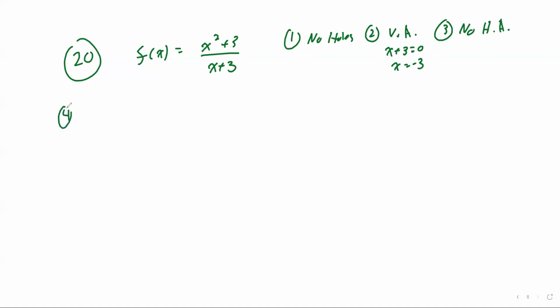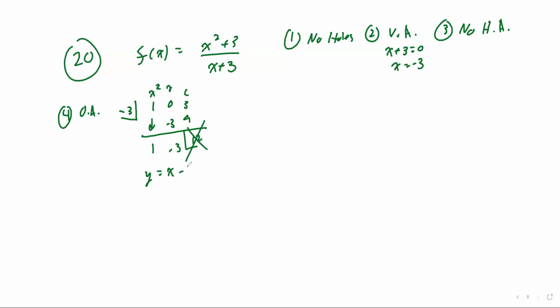So to find my oblique asymptotes, I'm going to use synthetic division. Again, nothing canceled, so I know I can do this. So that's going to be a 1 for my x squared, 0 for my x, 3 for my constant. What was that, 9? 12. All right, when dealing with the oblique asymptote, I could care less about the remainder. My oblique asymptote will be the actual coefficient. So this is 1x minus 3. So that is my oblique asymptote.